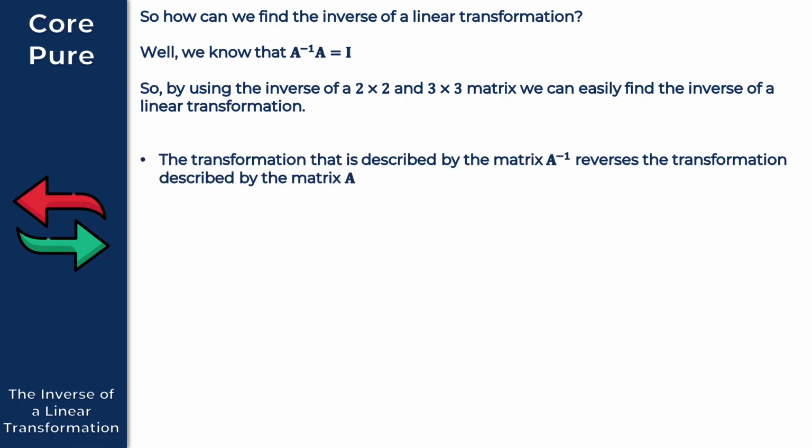So if we formally define this, the transformation that is described by the matrix A inverse just reverses the transformation described by the matrix A. Hopefully that sounds quite intuitive, just using inverse matrices to represent the inverse of a linear transformation. So there we have it. That gives us everything that we need for our introduction. Let's take a look now at a couple of practice questions for the inverse of a linear transformation.